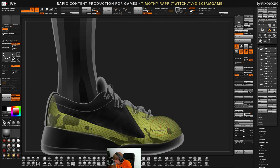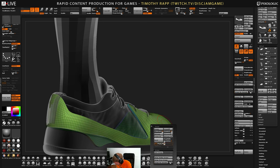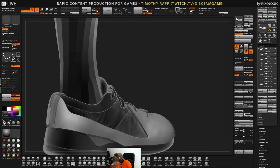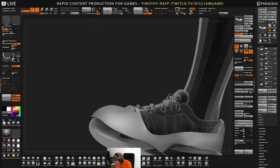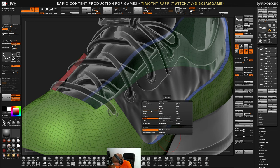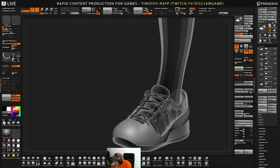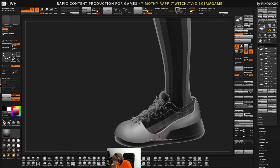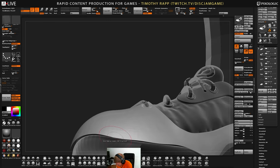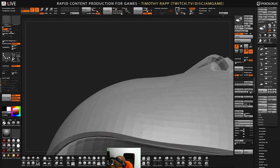So as it is, I can just grab a Q-mesh and just pull that out. Crease poly groups. That's already a nice clean edge. I can then bevel alongside all of this, and it's just going to create a nice mechanical feel to that plastic. But I'm going to take it a step further than that.